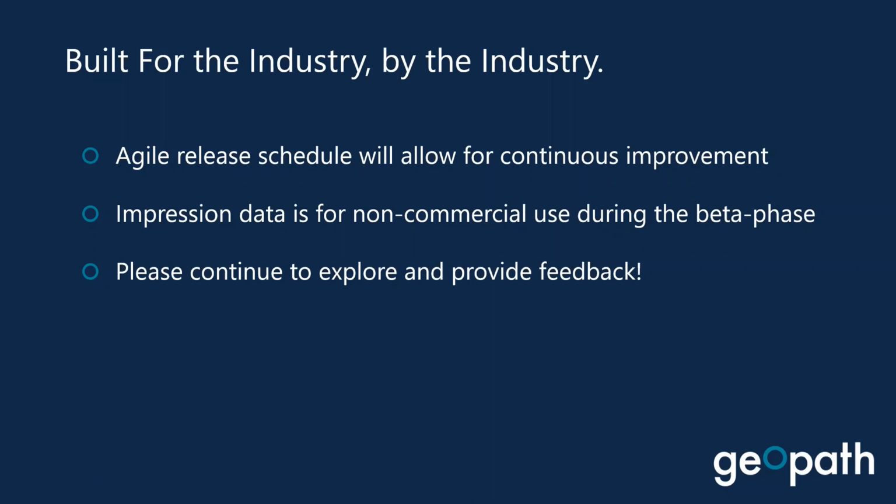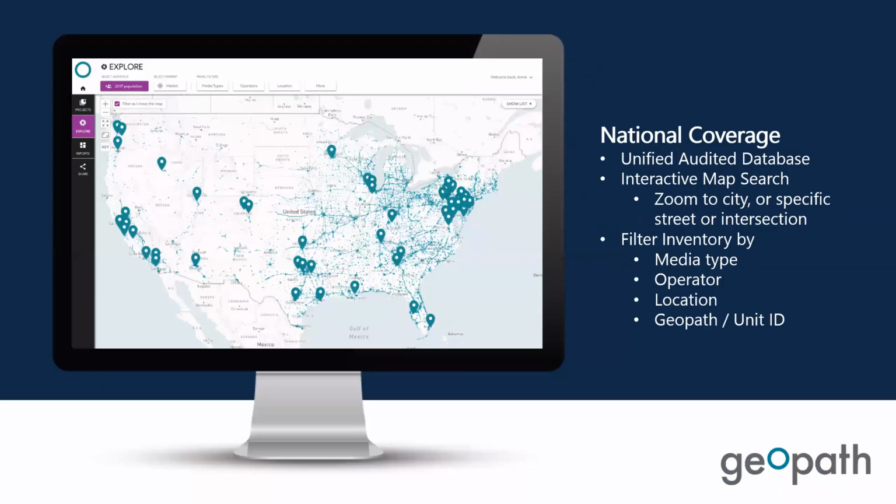That's the only difference. And again, definitely want you to continue to explore and provide feedback. So again, if this is the first time you're seeing the Insight Suite, just a couple quick things before we jump into it. You'll see it's very interactive. We have interactive mapping capabilities that really drive a lot of the functionality and a lot of the user experience. So you can zoom in to any specific street intersection, that kind of stuff.